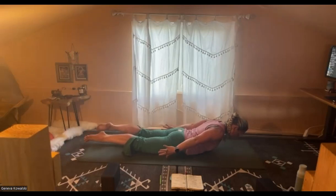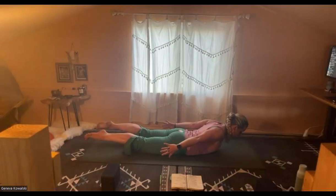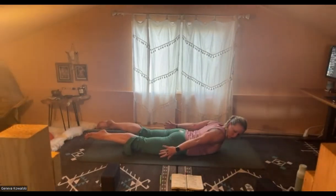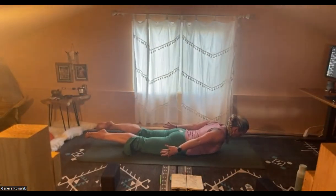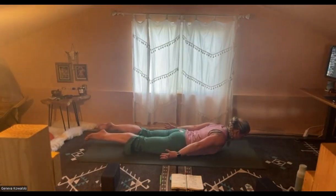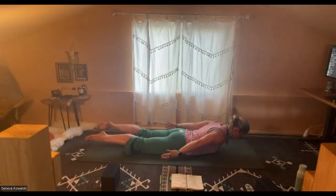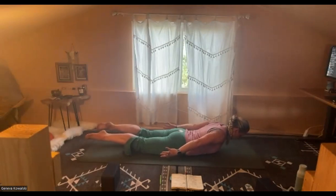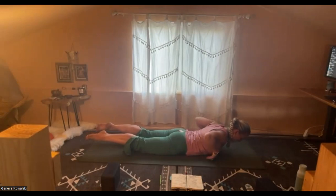Inhale. Maybe pull your shoulder blades together a little bit closer on your back. Exhale. Inhale. Exhale. What do you feel here in this pose? How has it started to shift your energy? Take another inhale. Exhale, bring your palms in.